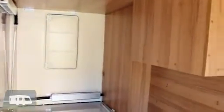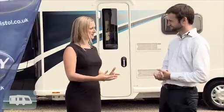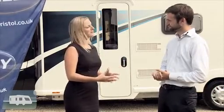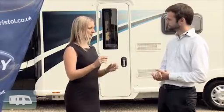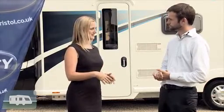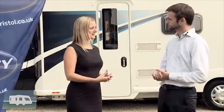And what do you imagine people storing in that storage space at the back? Certainly they could put bikes in there, windsurf equipment, surfboards, anything like that. They can put a scooter in there as well. So there's lots of different ways of using it. Or to be honest, if you've just got a family that don't travel particularly light, there's just extra space to put lots of extra equipment, footballs and small bikes and everything like that. So it's not pinpointed to one particular way of using it. You can use it for lots of different things, and that's what people like, the flexibility in the garage.